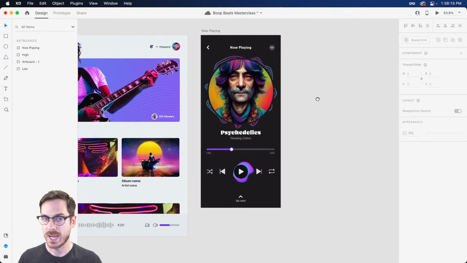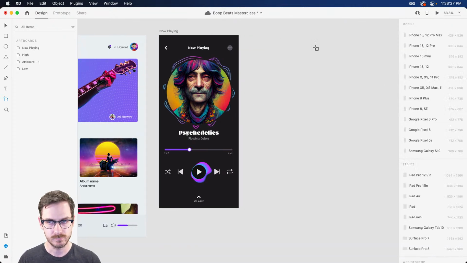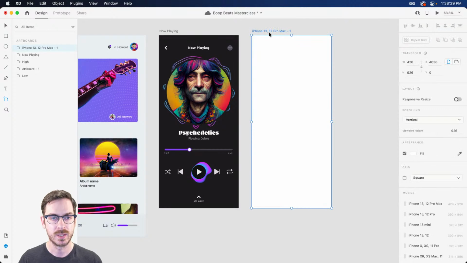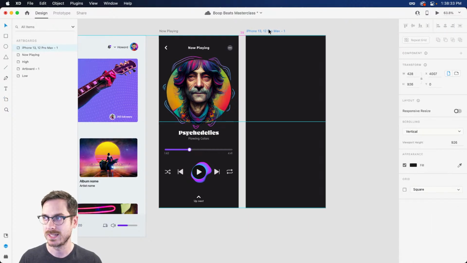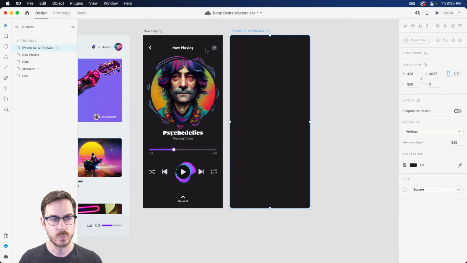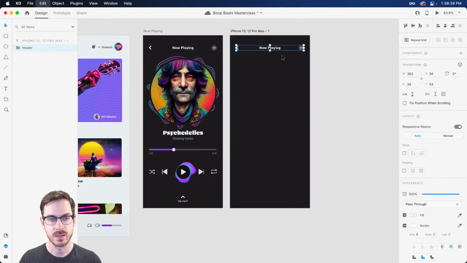Now that we have a little bit more time, we have about 25 minutes left. Let's work on the next screen, which would, I suppose, be the previous screen. How do we get to this screen? And that might come from the home screen. So let's go ahead and boop, we're going to add one more screen. We're going to use the same color for the background to keep nice and consistent. And we're going to, let me actually grab the header and paste it over here.